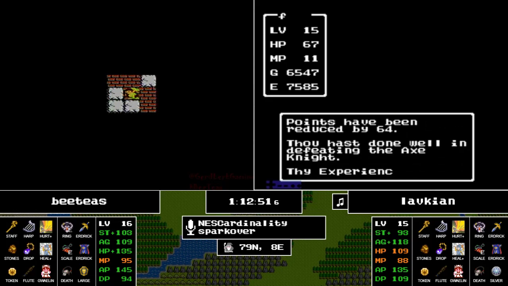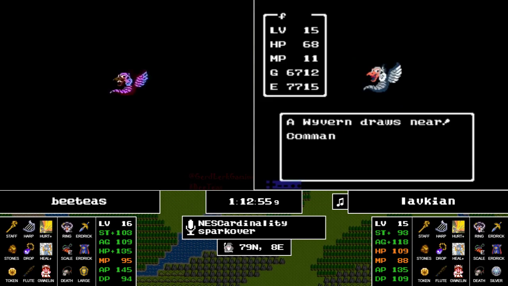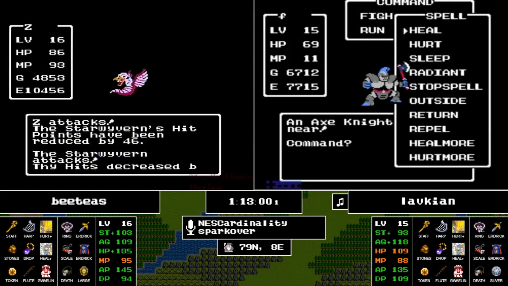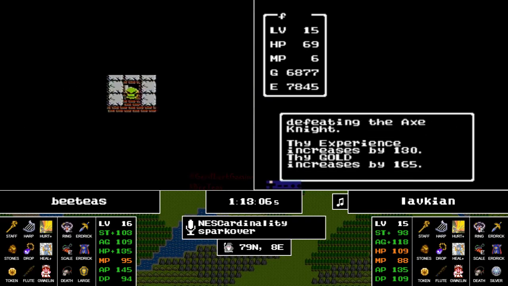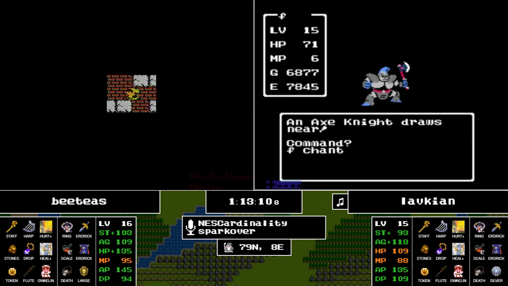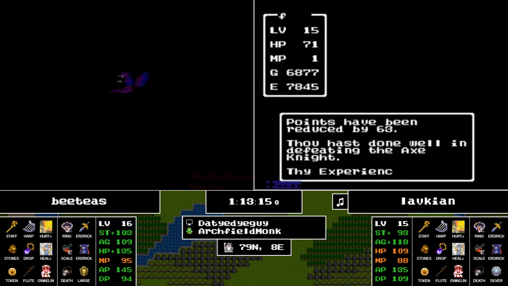And Lavkian also deciding to continue to Hurtmore. Unless I made a mistake in the math, but I don't think I did, it's 13 attacks to win, they have 11 Healmores, extra HP, with super high agility, which makes it look like at least one double attack is extremely likely. I just think this is a clear time to go, but, you know, Charlock is a scary place.